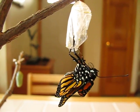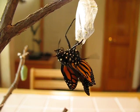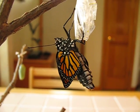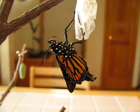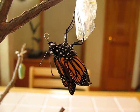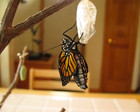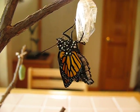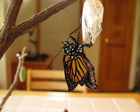He's going to have to zip that up. You can see that the wings look small and curled. The abdomen is filled with hemolymph, which is the equivalent to blood in an insect. So right now it's very weak, but it has a lot of hard work to do. At this point, it will start to pump that fluid into the wings.